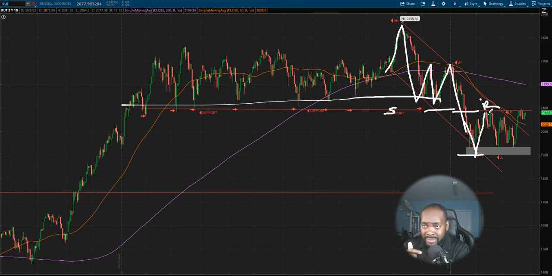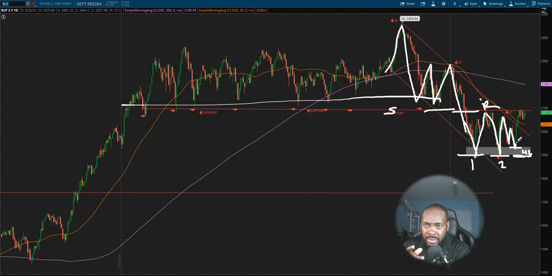Number one time, price got rejected, came back down, support, which was support 1 here, became support 2. Price bounced, got rejected again, and came back down. So guys, this is where you have to pay attention, because even though it came down, it didn't come down and touch 1900 again. So this is pretty much like a small higher low, which is a sign that the market is looking to at least move back up in the short term.